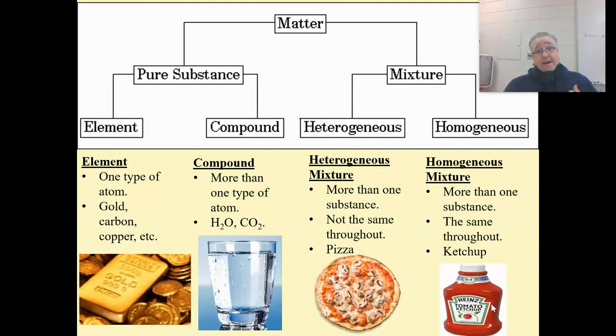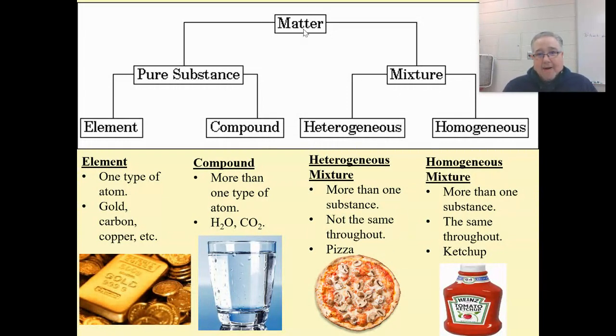So whenever I think about a mixture, I always think about the word ingredients. In a heterogeneous mixture, you can see the ingredients. In a homogeneous mixture, you can't. All right. So if that kind of makes sense to you, now don't always think that it's food. Mixtures aren't always food, but food I think is a good example, a good way to explain what mixtures are.